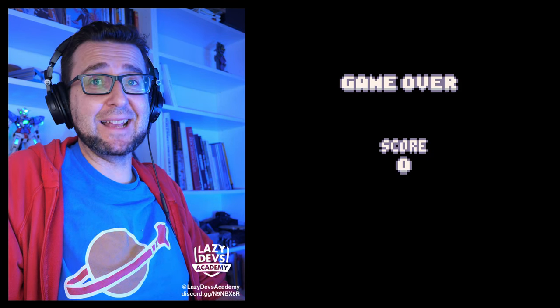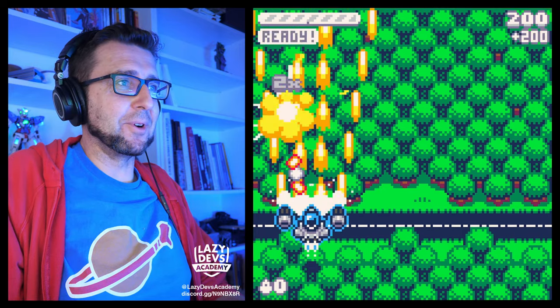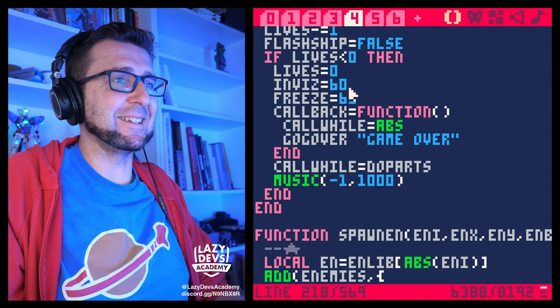Okay, I have score 0. Okay, let's get a score. I have score 200 now. And that is now also our high score. And if I restart, the high score is there. That's good.